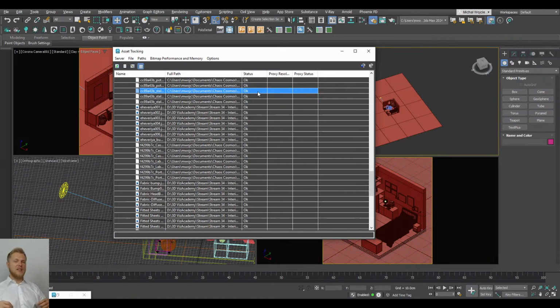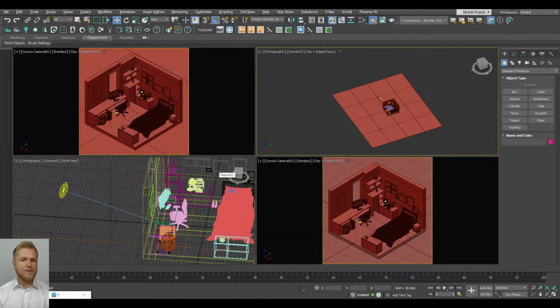If it's going to be set to Found, it means that a file that had the same name was in one of the external user paths that we set up. So this is going to be the termination, or File Missing is the third option. You can also set network drives there, but they will slow down the performance of your 3ds Max, although it's nice to use some kind of drive like that.